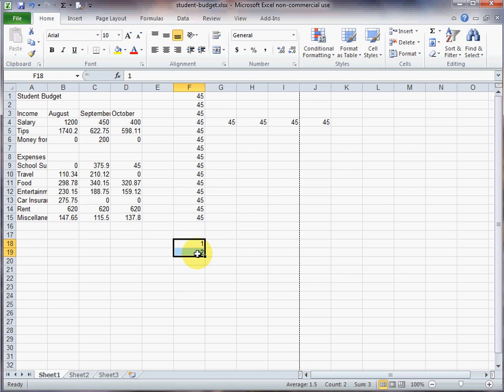If I select both of them, it's not going to copy. It's going to be a little smarter than that. It's actually going to figure out my pattern and follow it. So again, I've made a selection. Here's my range. My range is going to be F18, F19. Hover my mouse over the bottom right of my selection. It turns to a thin black plus sign. And now if I drag down, you see little pop-ups on the bottom right of my cursor. Shows me what's going to happen. But if I let go, it's copied, 1, 2, 3, 4, 5, and so forth.